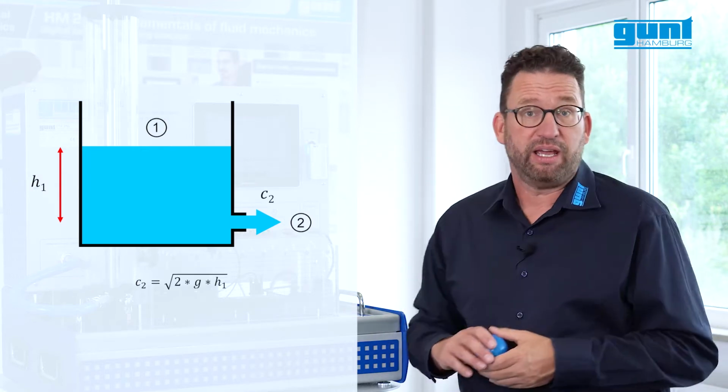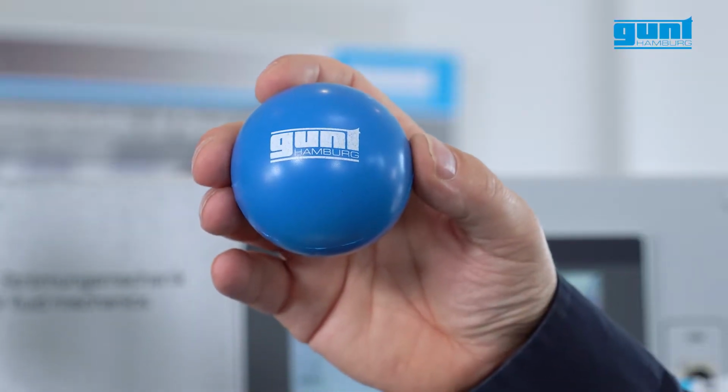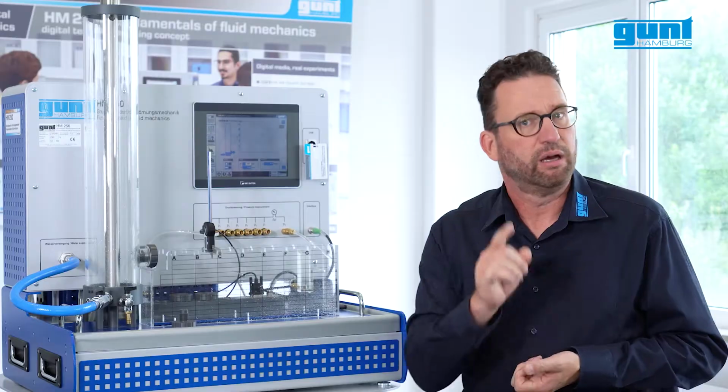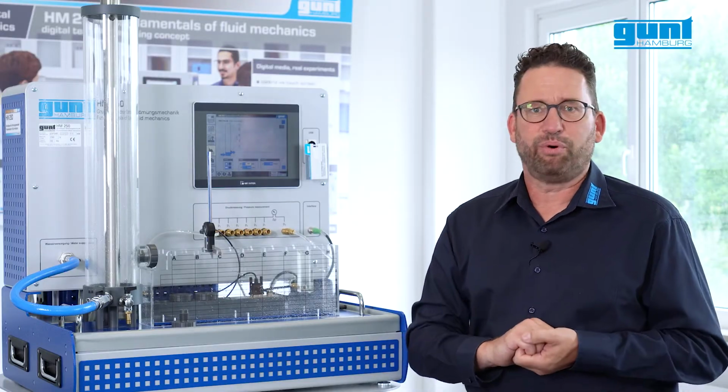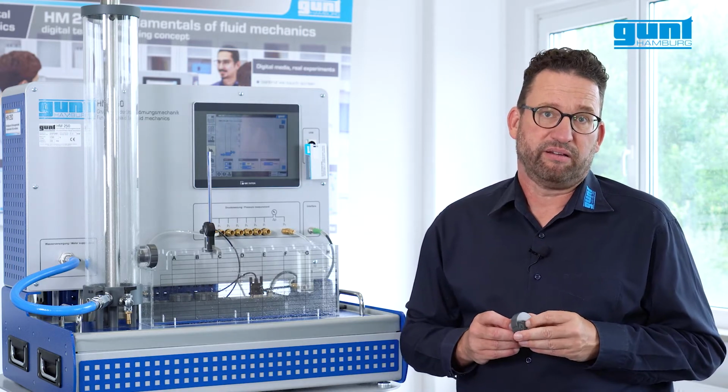What we are left with is this equation here, and it does look familiar because it also describes the velocity of an object which freely falls from the same height as our water level. Also interesting to note is that the diameter of the nozzle doesn't even appear in this formula. In other words, it does not have an influence on the discharge velocity. Or does it? That is exactly the point of having different nozzles in order to analyze whether the experimental data differ from the theoretical values.